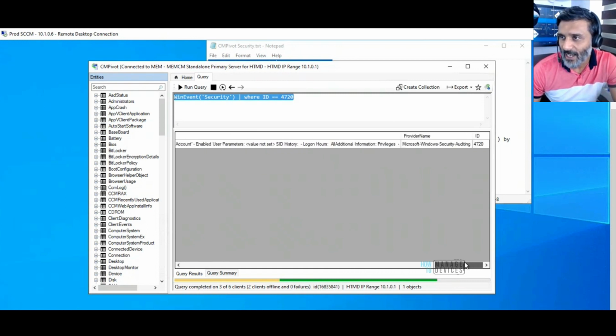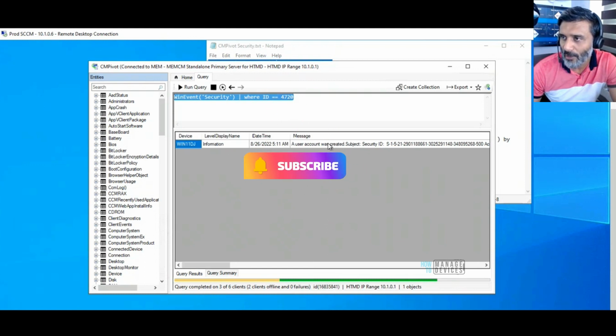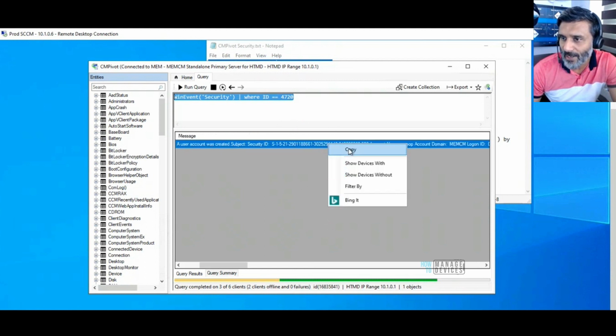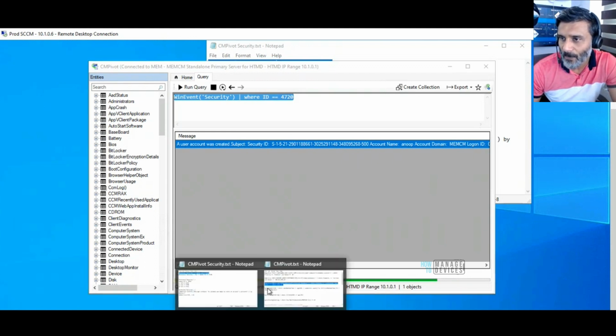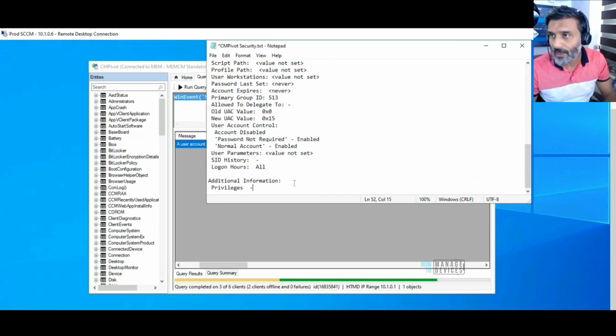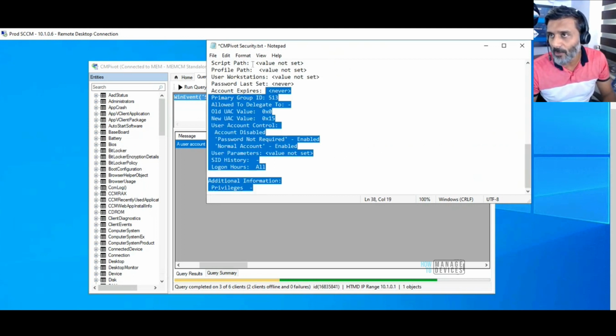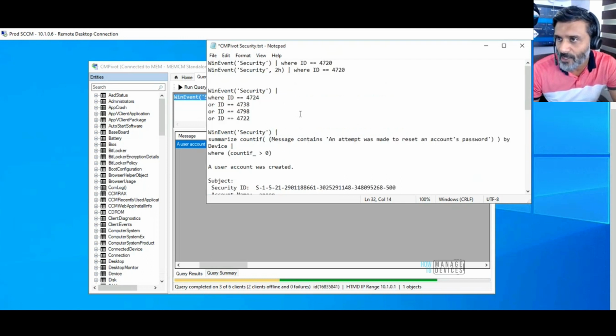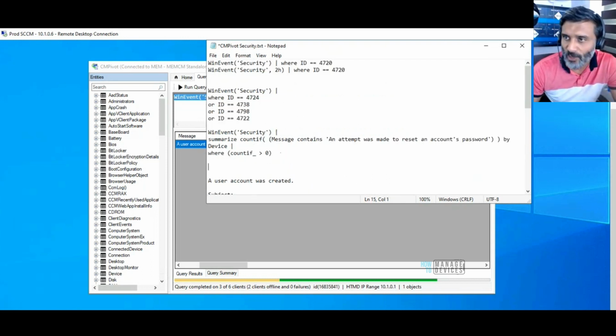It shows the entire message, and you can filter it down if you want, or right click and copy it to a text file. That is going to be very useful from a security audit perspective.